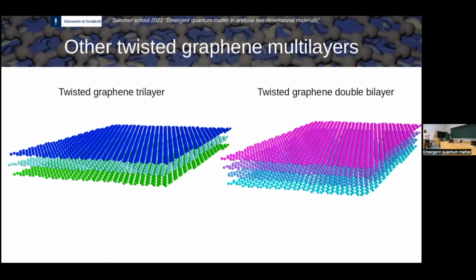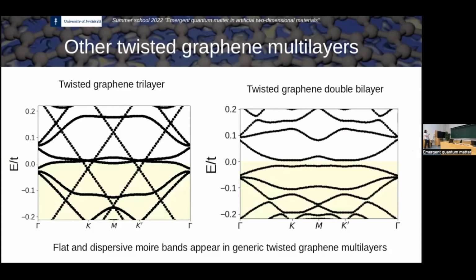All right, great. All that phenomenology is just single particle physics of this twisted double bilayer. Now let me tell you a little bit about this twisted trilayer graphene. The twisted trilayer again has very flat bands that can give rise to correlated states. You also see correlated states in the twisted double bilayer, of course, but let us focus on the correlated states in this twisted graphene trilayer. In twisted graphene trilayer, one also sees correlated states that open gaps near the flat bands and correlated states that give rise to superconductivity.